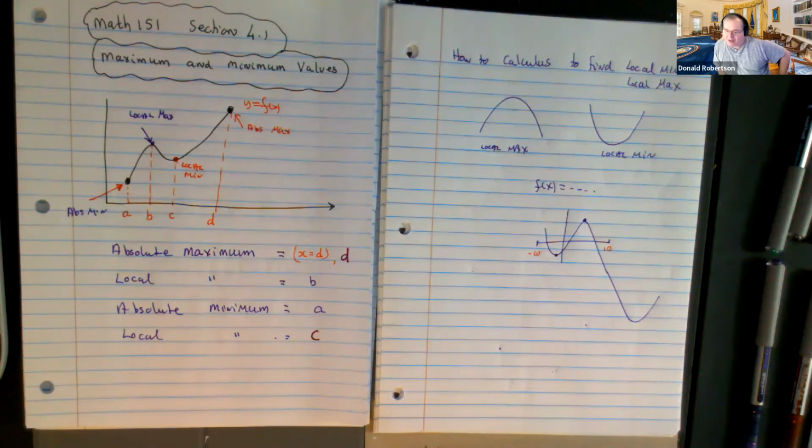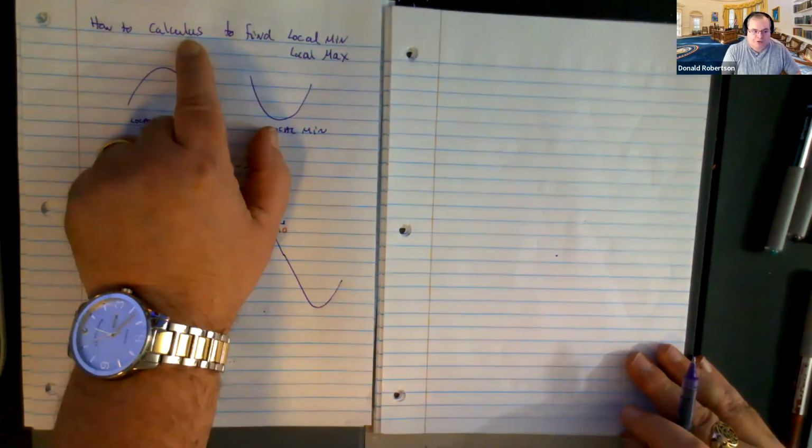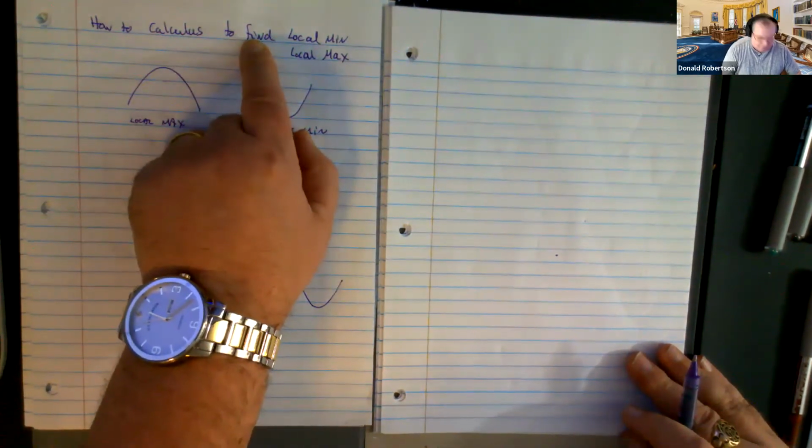And that's why you cannot do it with a calculator, because you don't know if you found all the answers. You only know that you found the ones that are in the window in front of you, right? The x's that you've decided to choose, but that's no guarantee that there's not others. So we're going to have to find another way to do this, and that's where calculus comes in. And we're going to use it to find local max and mins.